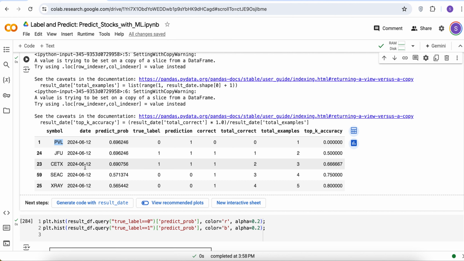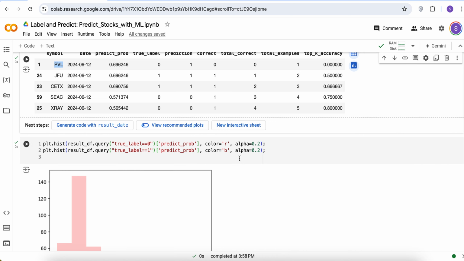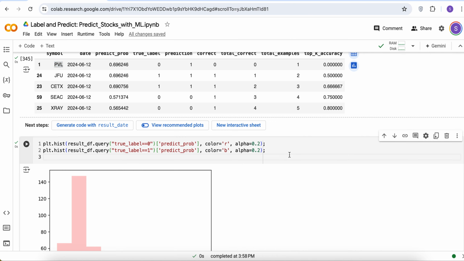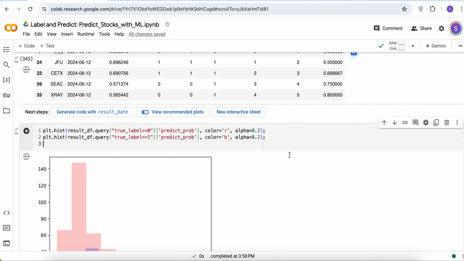And then you want to do a more extensive evaluation of multiple dates and so on in this way, so that you can get an accuracy. And then you also want to change some of the parameters to optimize that accuracy. We do want to look at one thing, which is how good is it at separating out the probabilities that it predicts for the 0 and the 1 label. So this contains the predicted probabilities for the cases where the true label is 0, and this contains the predicted probabilities for the cases where the true label is 1, with the blue color.